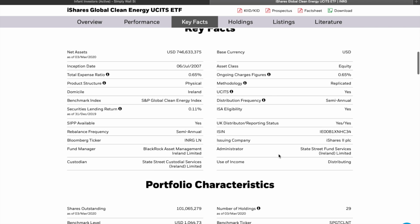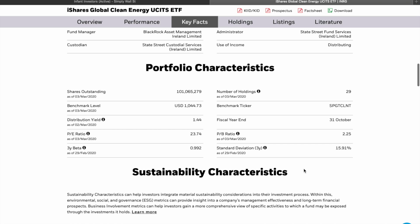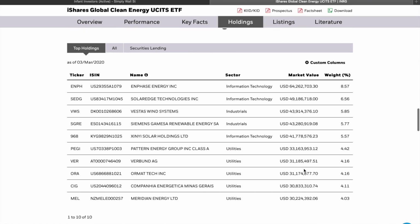And then obviously it's got a whole bunch of other information, which I probably should do another video on if I want to go into each of those things in a lot of detail. But overall, I don't see anything specifically wrong. When you go to the holdings, you see what stocks it holds. One of my recommendations to you guys is that anytime you're buying an ETF, definitely spend a little bit of time looking at the top 10 holdings, just to get a flavor. You don't have to do copious amounts of Warren Buffett-esque analysis, but I would say definitely get a flavor of the top 10 companies.